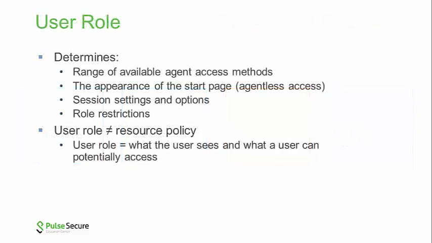During the sign-in process, users are assigned one or more roles. A role is an entity that defines the following parameters: enabled access features, including web, file, application, telnet, and SSH, terminal services, network, meeting, and email. Links to available resources through a bookmarks page. Personalization settings, including user interface customization, and user session parameters, including session settings and options.